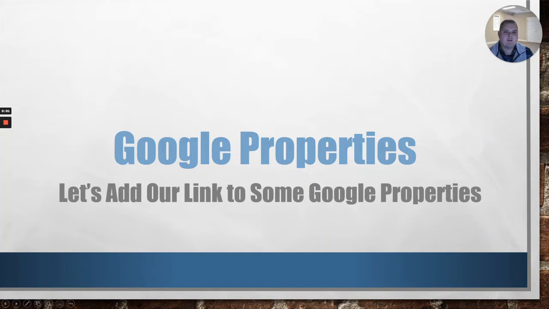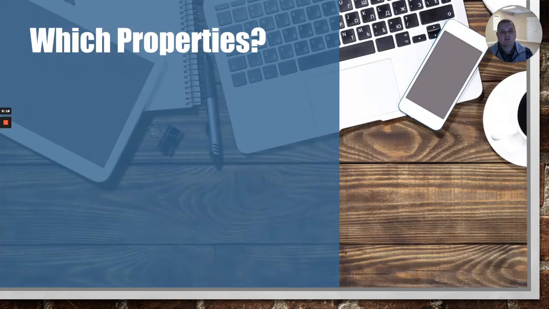Up to this point, everything we've done to try to get our new page indexed has been pretty standard stuff. This is where we start to get creative and it gets a lot more fun. So we're going to start with some of the more average and standard uses of the Google properties, and we're going to work our way into something more advanced. Let's take a look at which Google properties we're going to start using.